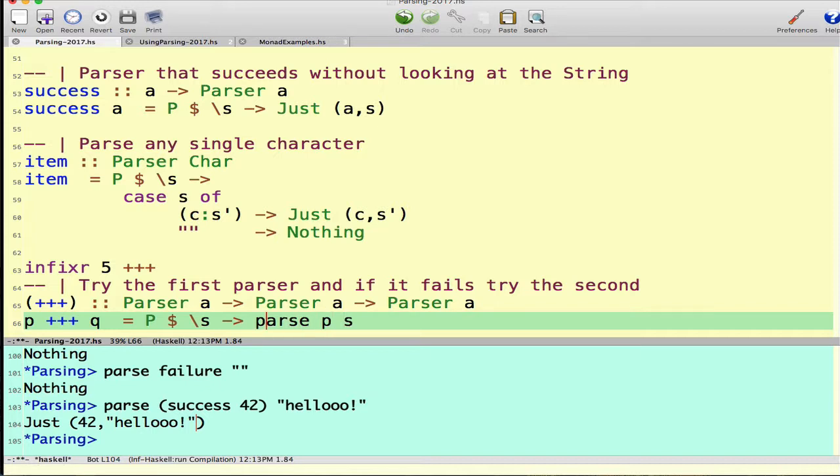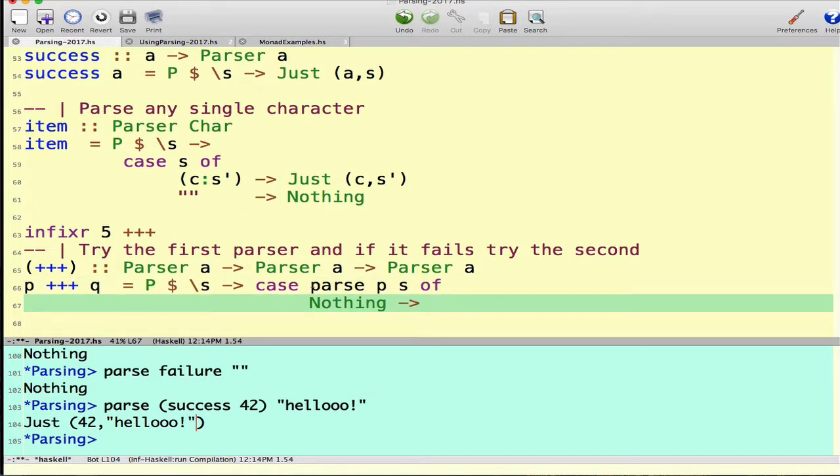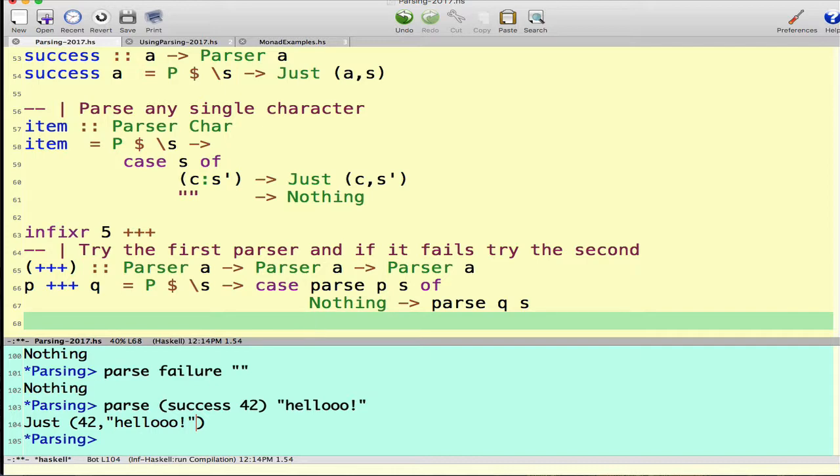Now, what you do next depends on the result of that. So let's do a case analysis on that. If you get Nothing, then the outcome is whatever you get by parsing using the second parser on the string. So if the first parser failed, then you try the second parser. Otherwise, if you get something, whatever that thing is, that'll be your result.